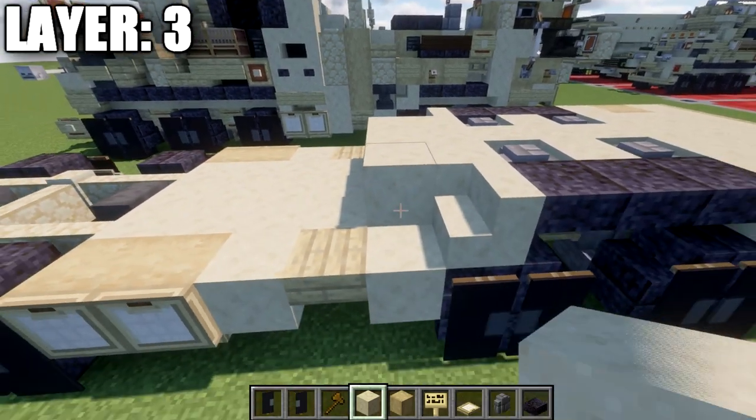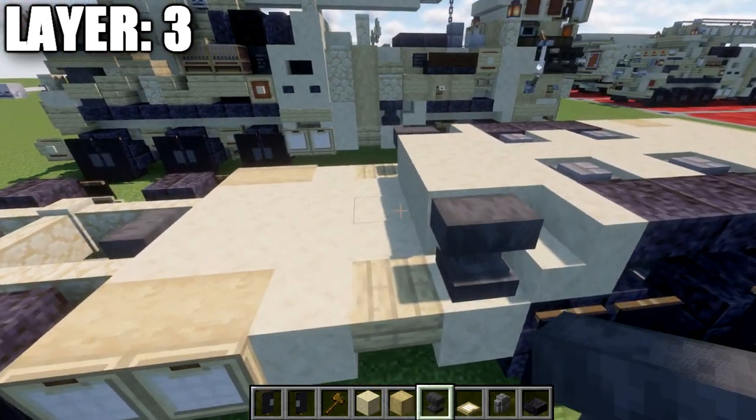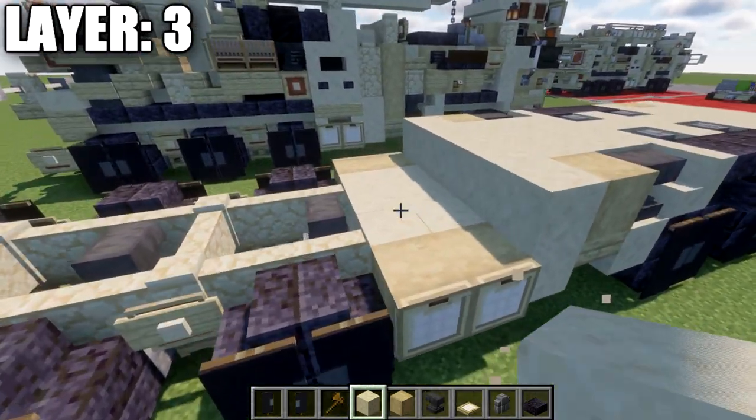We're going to place down another row of 3 smooth sandstone across, and we're going to then place down an anvil to both sides like so. We then want to place down a stripped birchwood block going up, a row of 3 smooth sandstone across, then a row of 5 smooth sandstone.